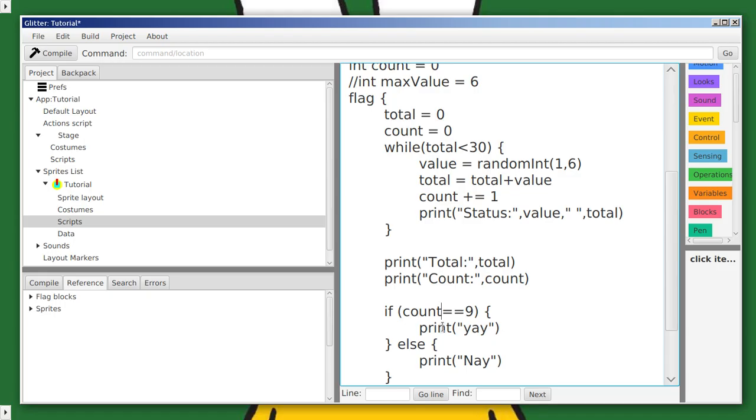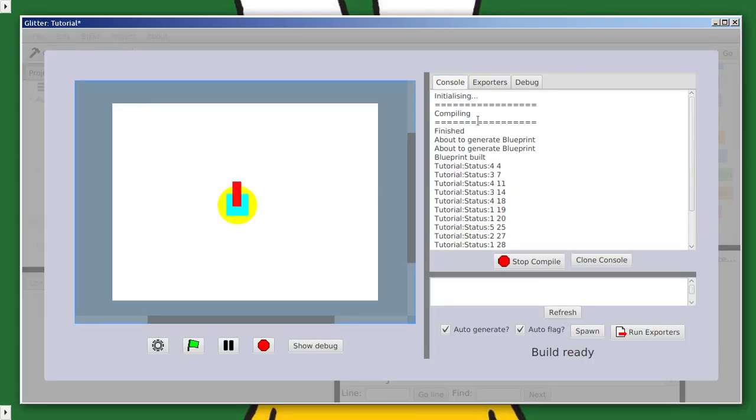So you can remember the less than or equal to thing. That's 2 characters long, so the equals is just going to be the same length. Just put another equal sign there. And so this says if count equals 9, print yay, else print nay. Okay. So if we run it and we get a count of 11, count of 10, count of 12, count of 9, and we finally get a yay.